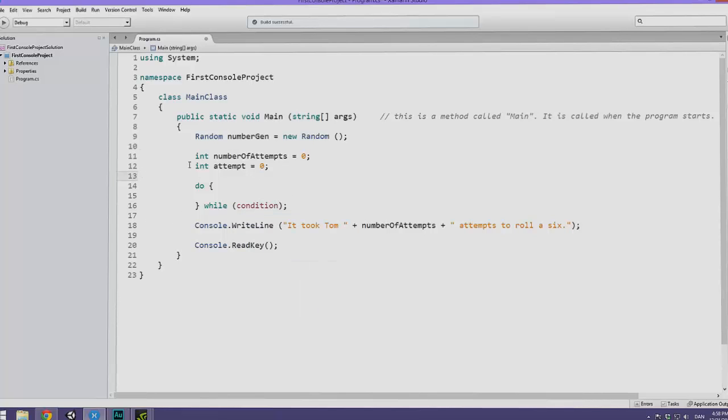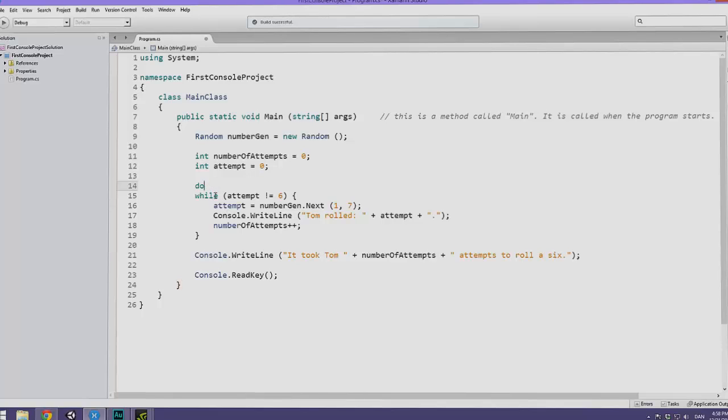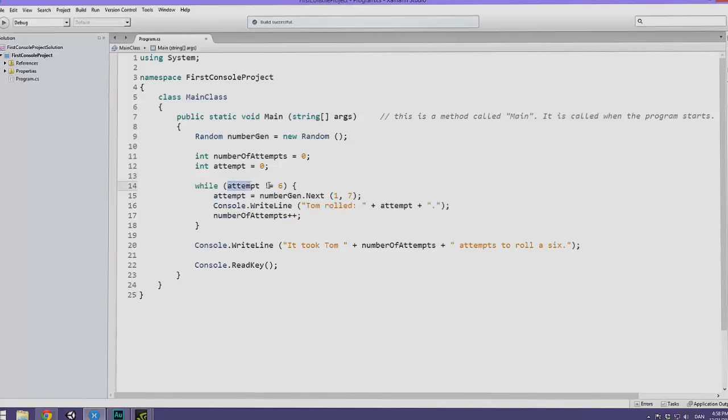So what you do is you first do some kind of action, and then you check if a condition is met, and if it is, it loops back and does the action again. Where with an ordinary while loop, it will check if the condition is met before it does the first iteration. So a do-while loop is basically, you're sure that it will do at least one iteration. So that's the simple difference there. I don't think I need to demonstrate. That's really all you need to do.